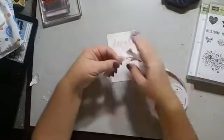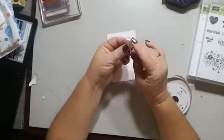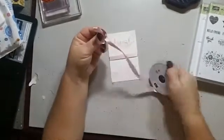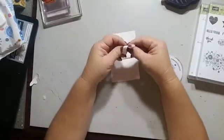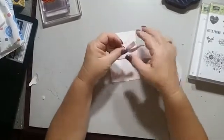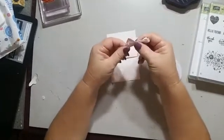Okay. Once again, I'm going to tie my bow. Does anyone there that's watching, does anyone struggle with tying bows? And believe me, I actually have a bow tier. And do you think I know how to use it? I've seen people use them and they look so easy. And I have a bow tier here on my desk somewhere, but for the life of me, I've never been able to use it.